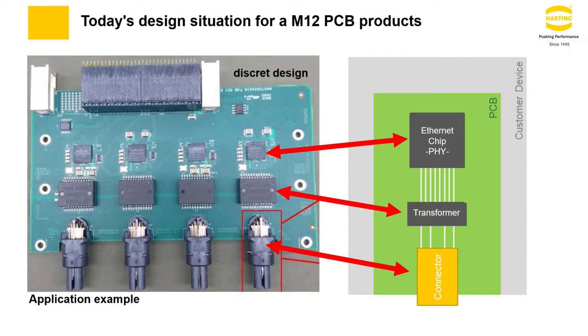Important to know is that every port on this PCB needs this component setup. So you can see we need a lot of space on the PCB for those components. This means Ethernet chips, resistors, capacitors, and transformers. But one of the main components on the PCB is the transformer unit. The transformer unit ensures galvanic insulation and therefore protects the Ethernet chip from incoming external voltages. Secondly, the transformer contributes to improving the signal quality.